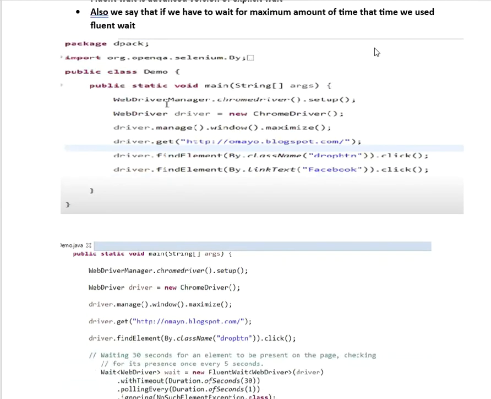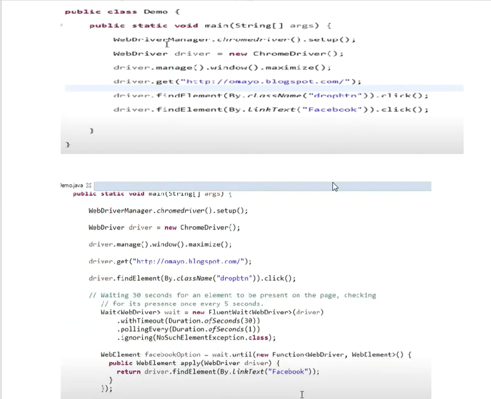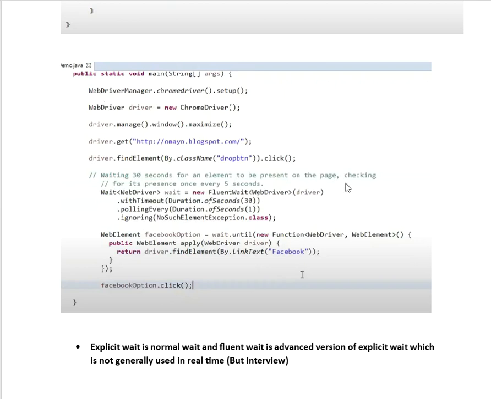We will show the practical demonstration. First we create the object reference of the driver, that is WebDriver driver = new ChromeDriver. Then we maximize our browser using this line, driver.manage().window().maximize(), which means it will maximize our browser. Then the driver.get command will open the new URL, and after opening this URL we will get two buttons, that is the drop down button and the Facebook button. The drop down button will appear immediately, but the Facebook button will take 2 or 3 seconds to load. So in this script, we will use the FluentWait to wait for that Facebook button.